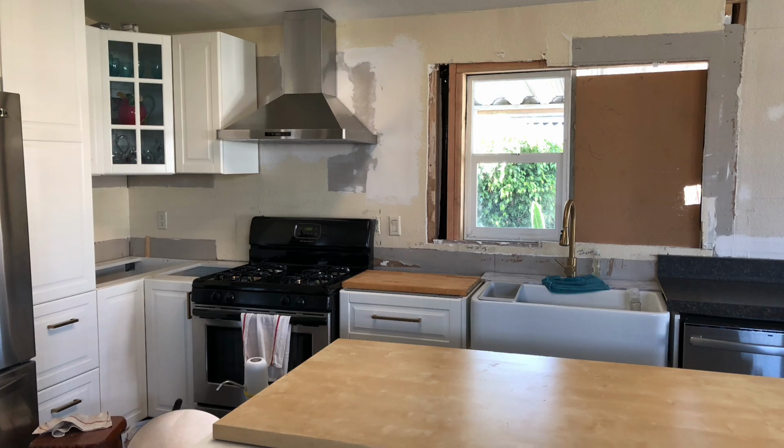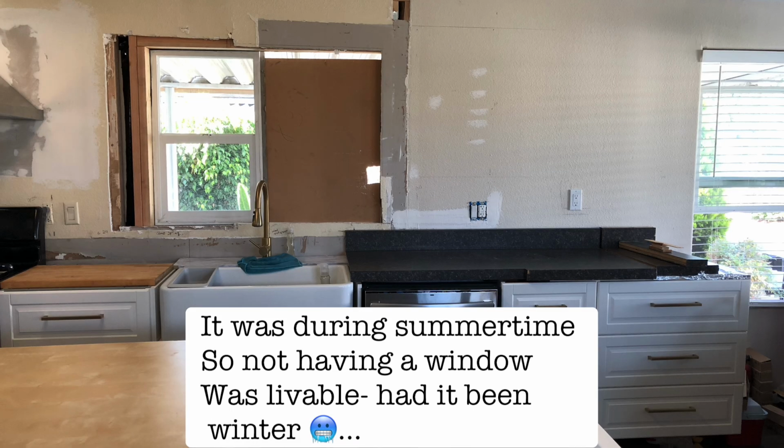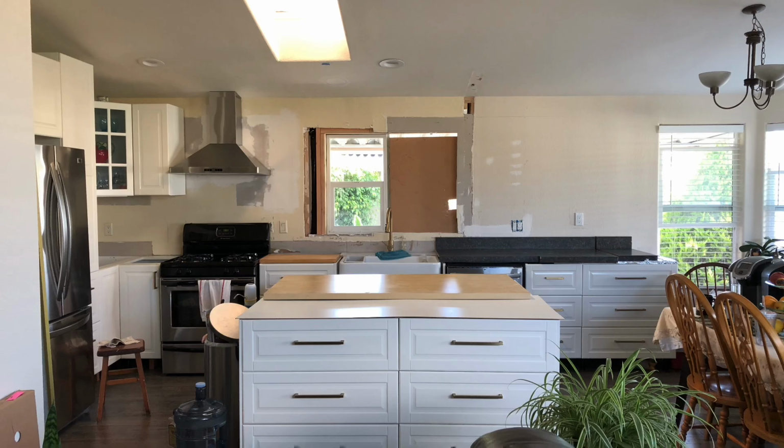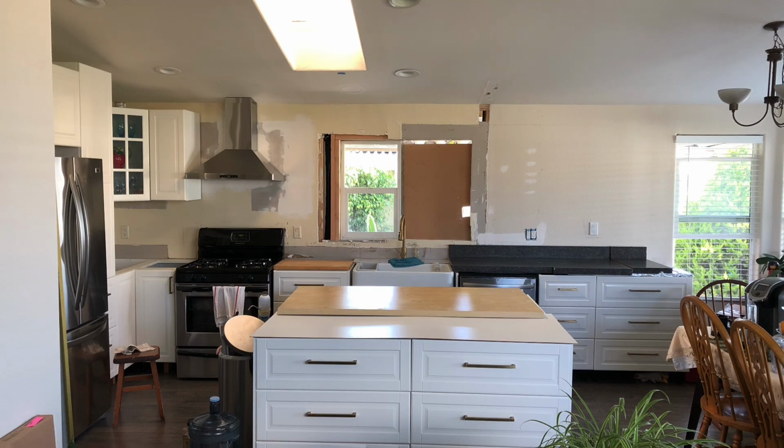But that only meant that we had to wait another 4 or 5 weeks, or 6 I think, to get the new window in, and hopefully they were gonna come back and install it, but that didn't happen and we ended up installing it ourselves. The catch here is that the second time, that window was not good either.